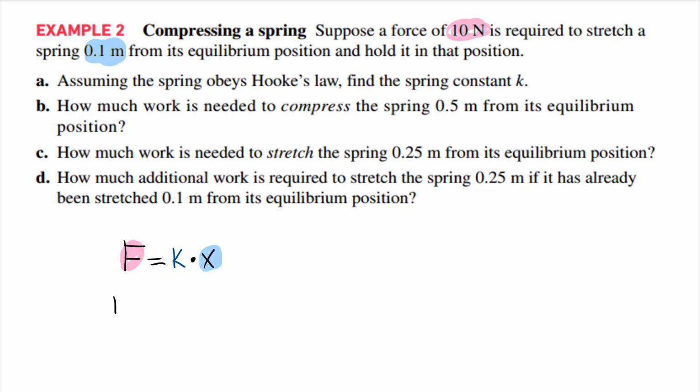So I'm going to put in 10 newtons. Now, since I'm a math teacher, I don't write my units every time. That's chemistry. That's physics. And you're going to need to do that there. I'm just going to use the logic of it that I know that the spring constant is just going to be some k. I'm not even going to discuss the units. I don't care what the units are. I know how this formula is going to work. And you will too.